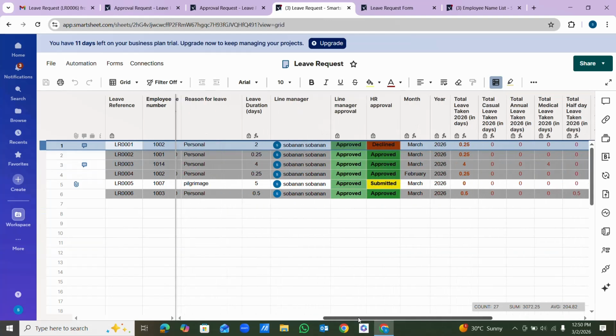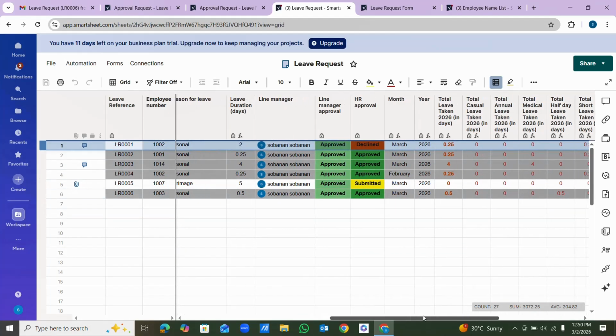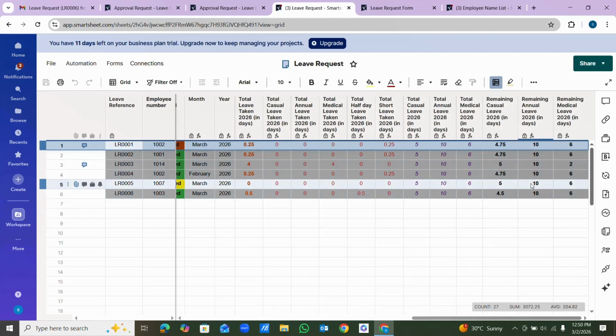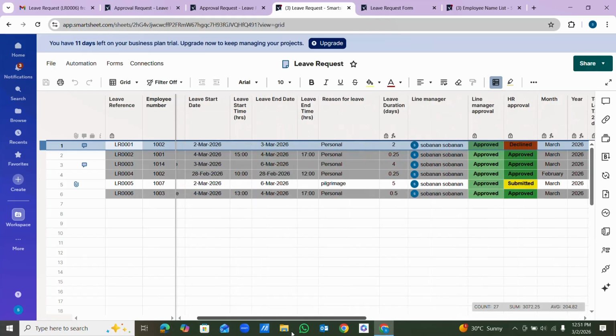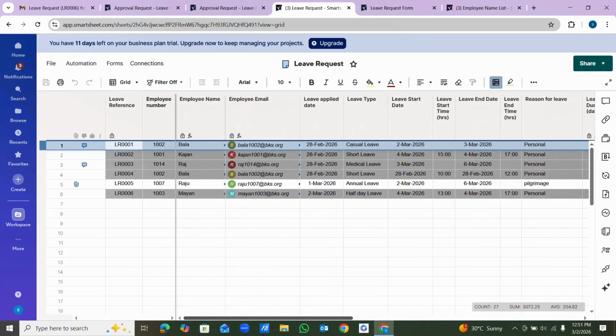When the leave request is received, automated, we can set the remaining leave balances as well. So the line manager gets to know these remaining balances there. So the staff is accountable for taking this leave. So according to that, he can check and approve that. We can just modify it in the automation process. This is how the leave request is automated.